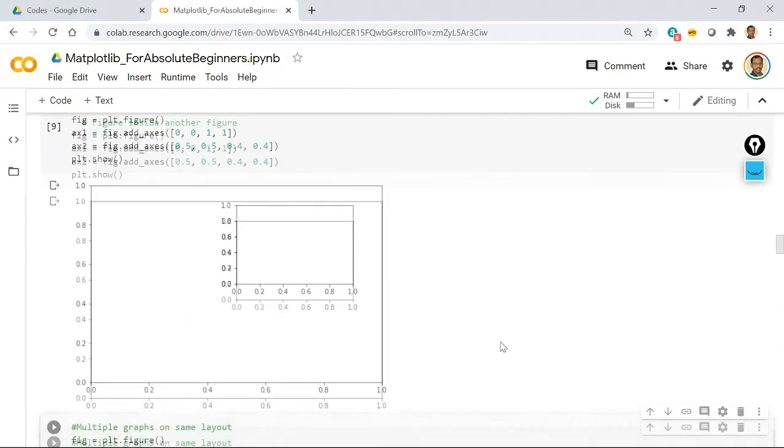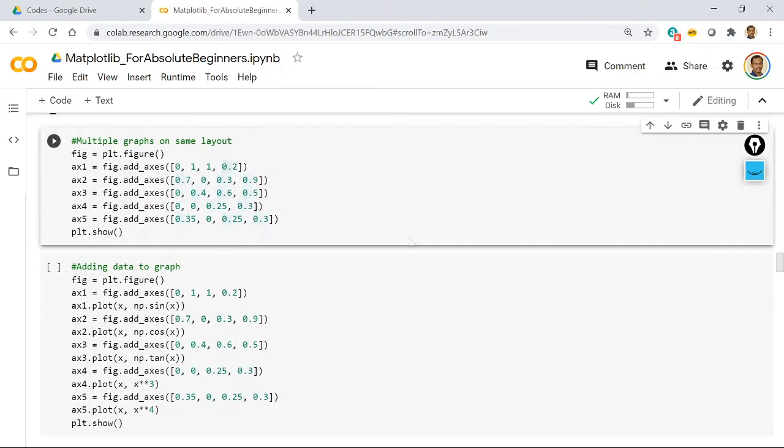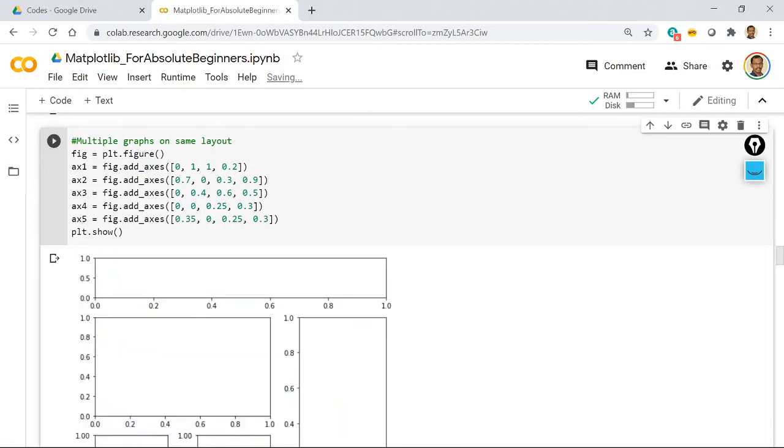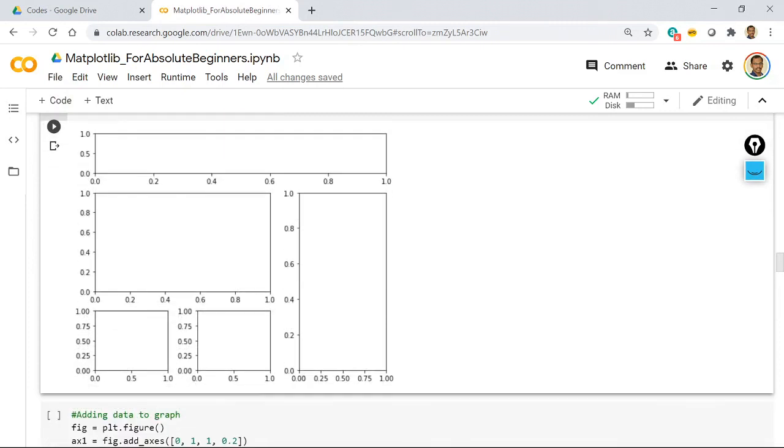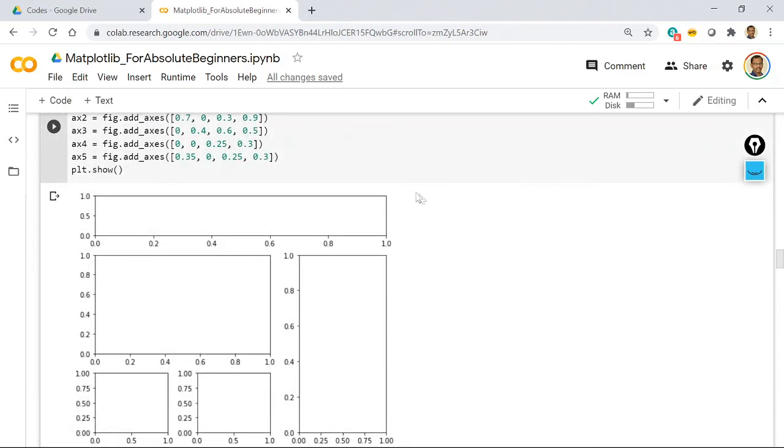Let's see another example where we can customize multiple plots. This is just to show you that I can draw my plot anywhere and divide the plotting area into different subplots. Here I've drawn 5 different plots, you can see, right? There is one which is diagonally long, one which is horizontally long, and another rectangular plot. Like this you can customize however many charts you want in a single graph.